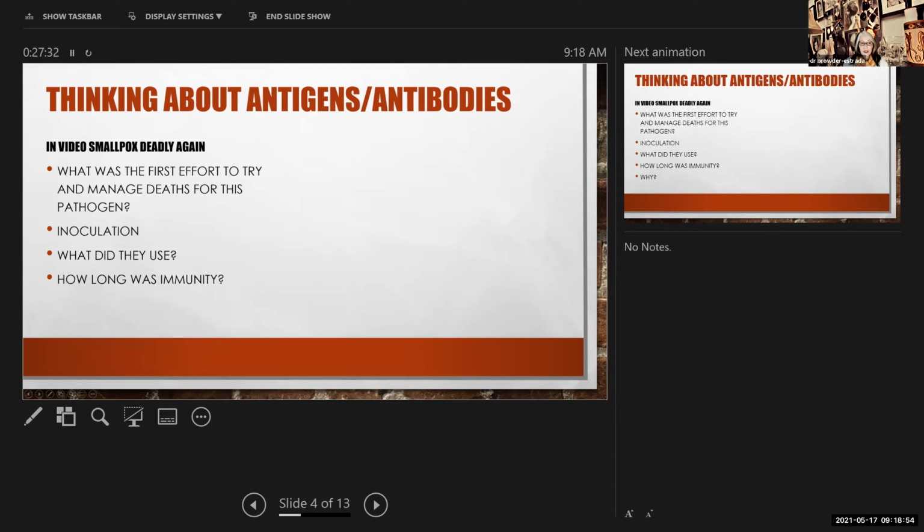For those with inoculation or variolation in that technique, because they're giving you the actual disease, the actual orthopox variola major virus, then your immune system recognizes, lock and key, perfectly that particular disease, and it gave lifetime immunity. So this is what you need in your notes. That's why you have the worksheet there. It did that because your body got the actual organism, but it did cause a certain percentage of death.